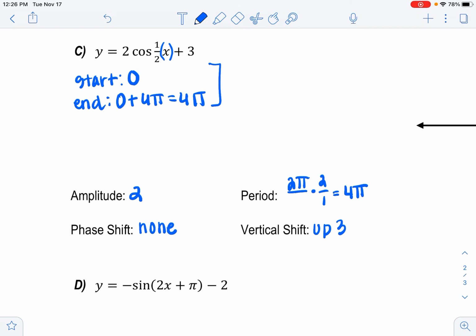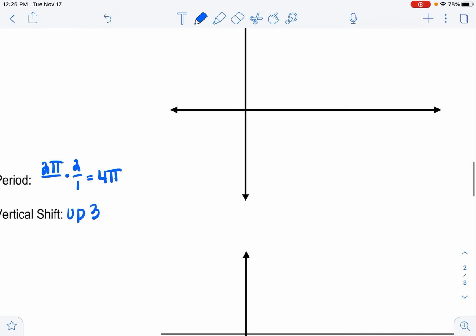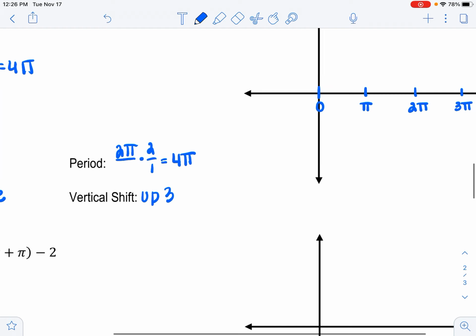So now people always ask, do we have to show this work? No, if it starts at 0, you could always do it in your head. Okay, so I'm going to put my tick marks. I'm starting at 0, and I'm ending at 4 pi. All right, what's directly in between 0 and 4 pi? 2 pi. All right, now what's directly in between 0 and 2 pi? That's pi. And what's directly in between 2 pi and 4 pi? 3 pi. So there's my x-axis. Notice you will always have 5 tick marks and only 5 tick marks.